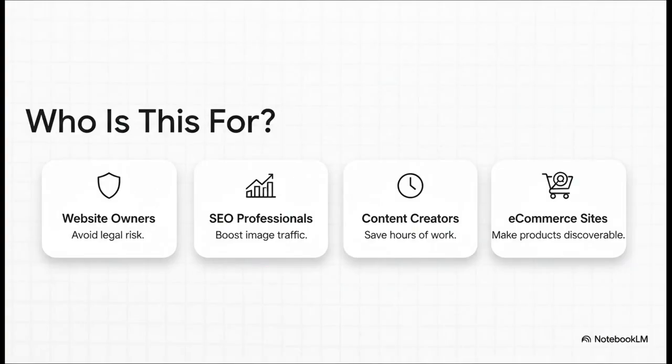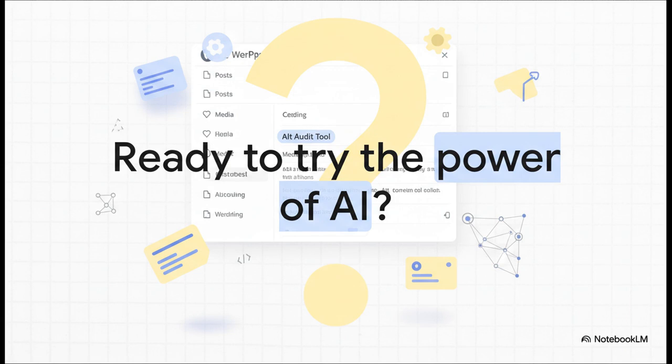The value here is just so clear no matter who you are. If you're a website owner, you're protecting yourself from legal risk. If you're an SEO pro, you just got a new secret weapon to climb the rankings. For content creators, think of all the tedious hours you're getting back. And if you run an e-commerce site, you're making your products way more discoverable in image search, which can be huge for sales.